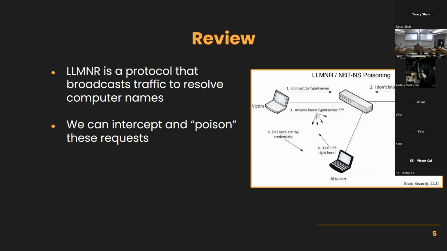It's going to talk to all the other machines on the network to see if anyone knows what the IP address of bruh is, right? And because of the way this protocol works and how it's enabled by default on, I think, all Windows machines, even now, we can abuse this to harvest credentials. So that's going to be the whole point of this lab.